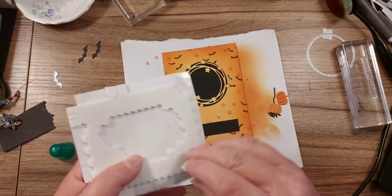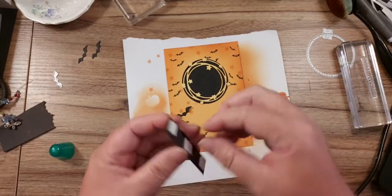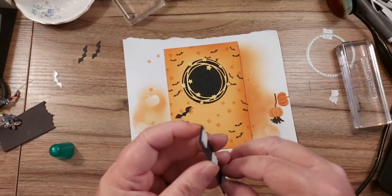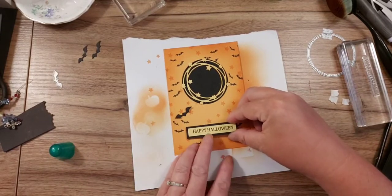We just need three of these little edge pieces, which would be just three of the bigger dimensionals that we sell. Oh, thank you, Cindy. Thanks, Mum. Okay. So this is going to go here.